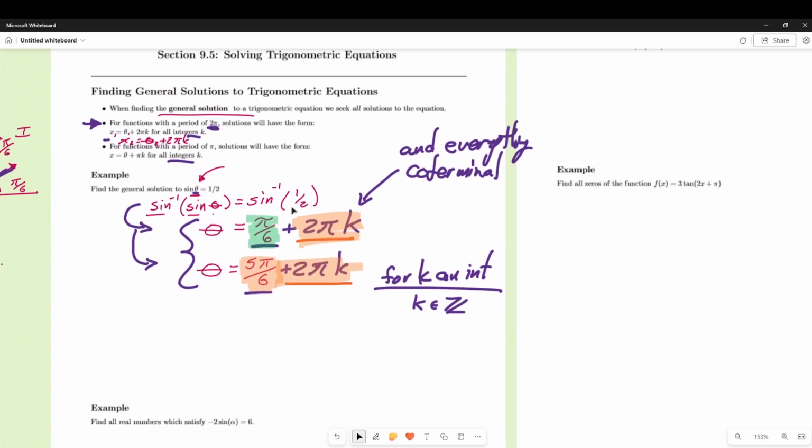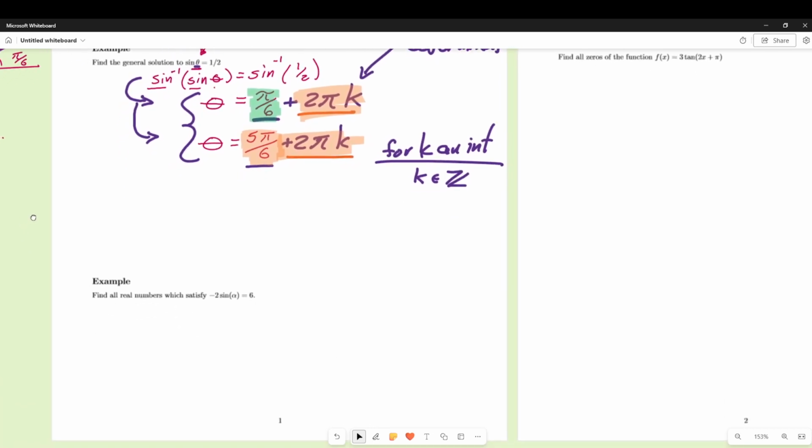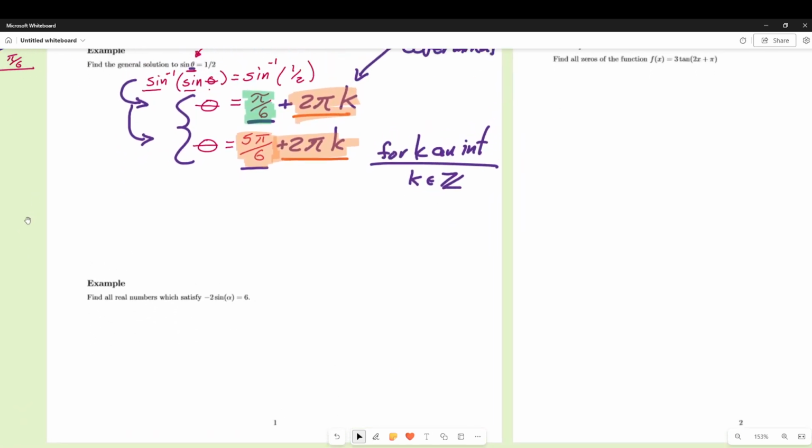So that's the general idea. It'll be a little bit different when we talk about tangent, because tangent has a smaller period. It's actually a little bit nicer in some ways, but we'll get there. So just like we talked about yesterday, and just like we would with square roots, the first thing we want to do in solving any trigonometric expression is isolate the trig function. So move everything out of the way, so all we have is that trig function equaling something.